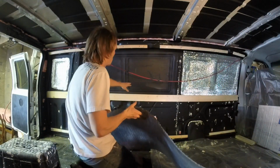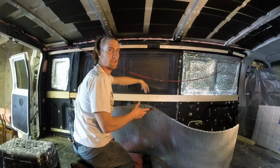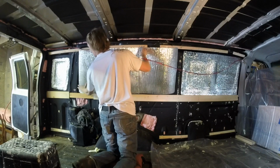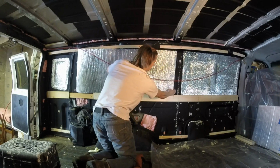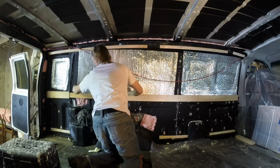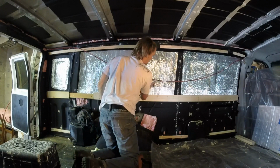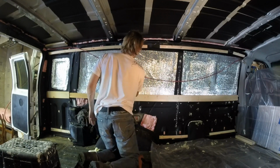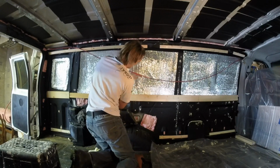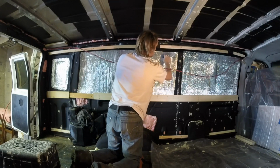Now, because there's grooves in the wall, there's a lowest level, and then a second level, and then a third level. So when you put it up, you want to roll the lowest level first, so that way you have enough room to make the steps up to the next level. Just temporarily tack it in place and then roll. Try to find those edges where the van metal changes steps and depths, and then roll on those edges to get it down in there. Make sure you're keeping contact everywhere.